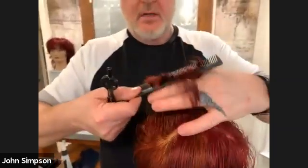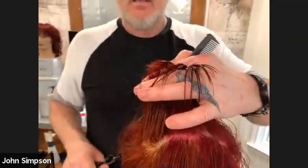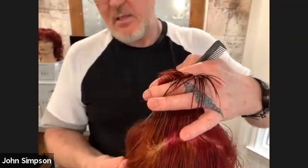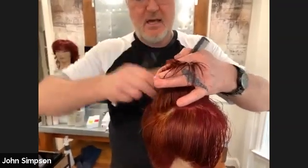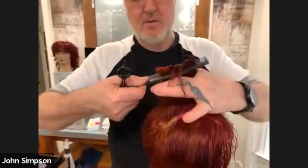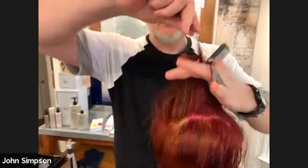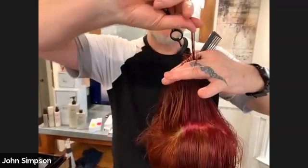What I'm doing at this point is now picking up, you see where the length of that crown that I cut was? This, if you see, is where the occipital is, where it falls. And lifting that up, that's part of the curve of the back. So you can see that I've almost got a point through here, or it gradually gets longer, longer, longer, and then it jumps to the front length.